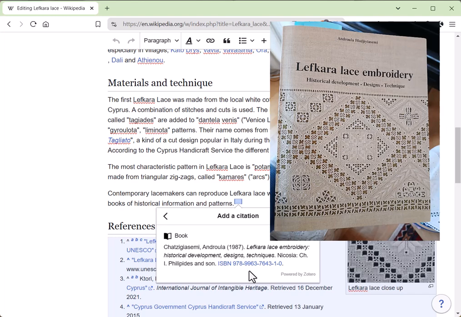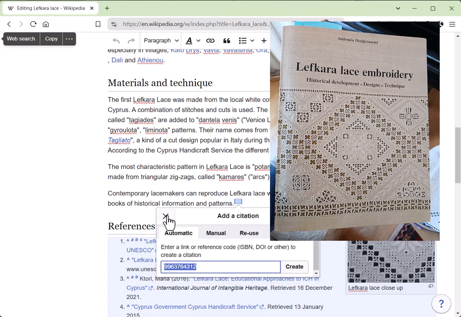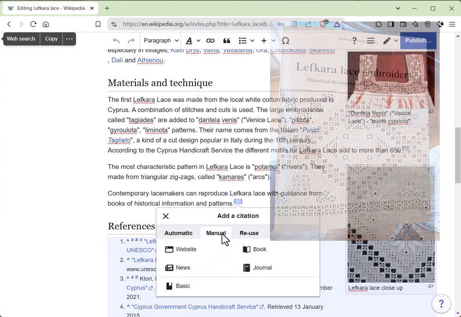It's not exactly the reference number that I had. I had 1-2. It's possible that the reference that we have here was actually the original Greek version of it, and the book that I have is in English, so maybe it's an earlier version. Now, I could choose to insert that, but I'm not going to because of the distinct difference in the information that I have. So I'm going to now try to do it manually.